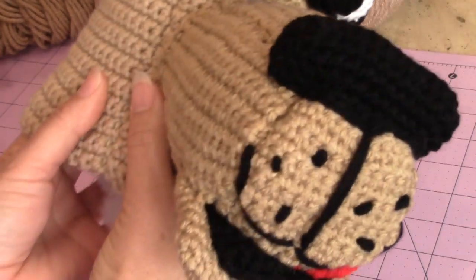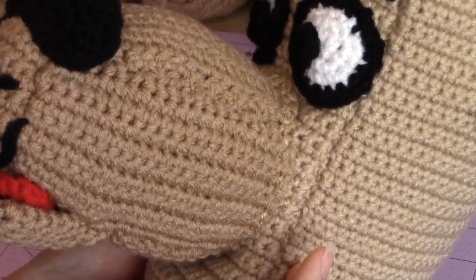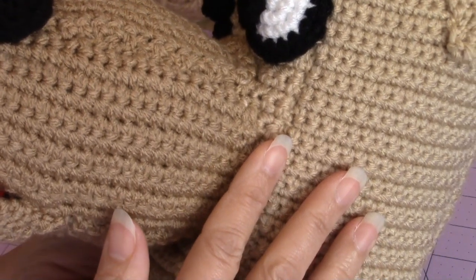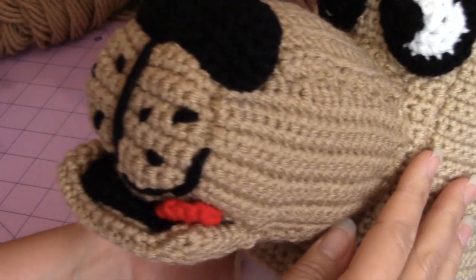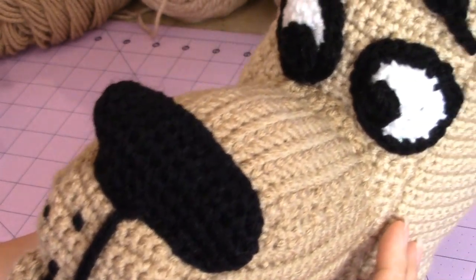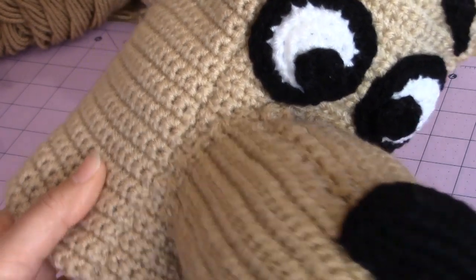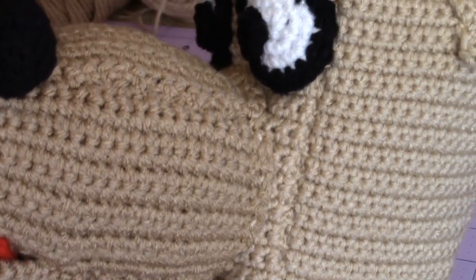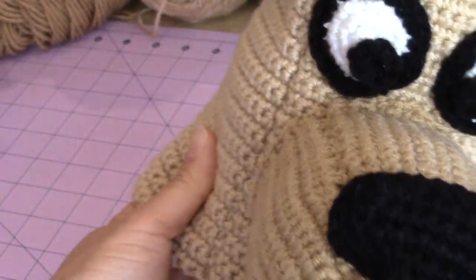So I've already finished one head, and I really love how it turned out. But you can see how I had fun with the colors. So I'm going to show you the colors that I used for this one, but you can change it up. I'm going to show you some optional colors that you can use as well. So I really like how the head turned out for this one. They're both going to look very similar, but I'm going to show you the different colors that I used, and you can see the subtle differences on video.